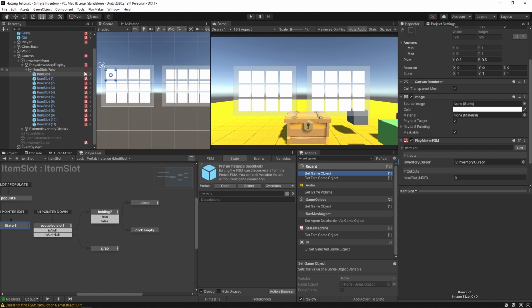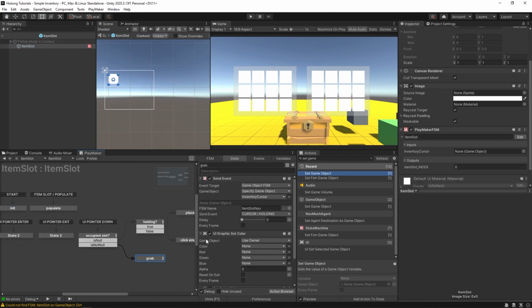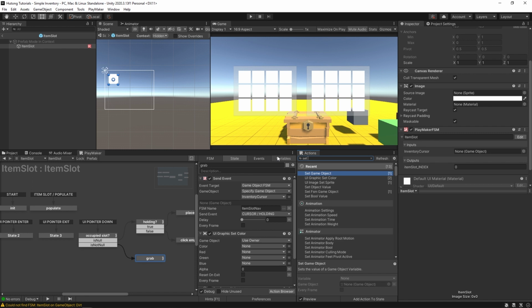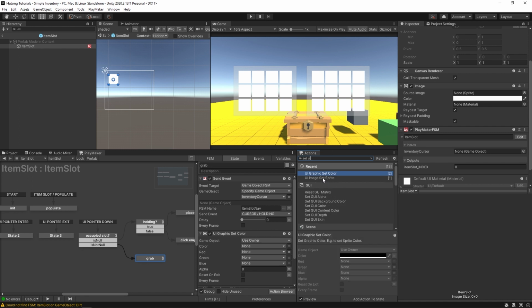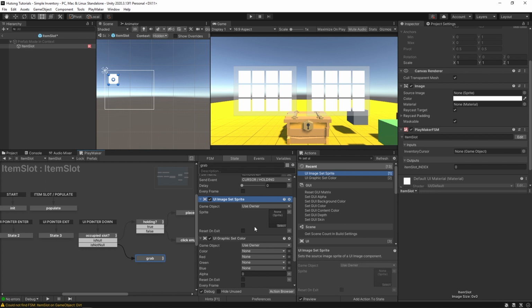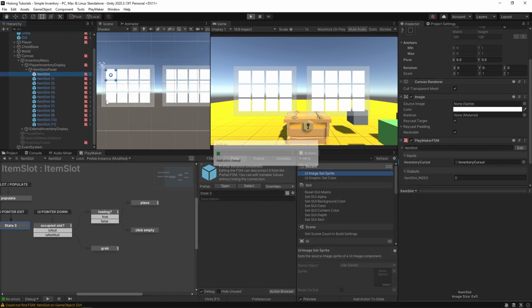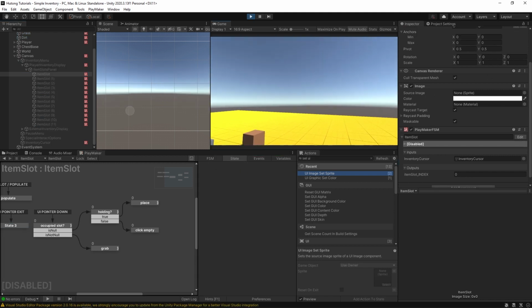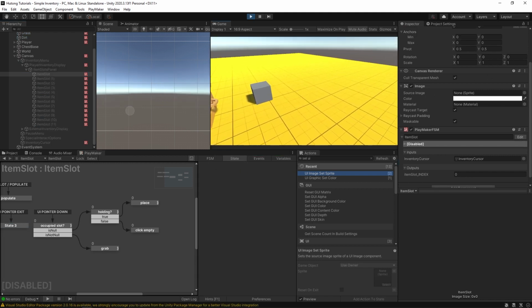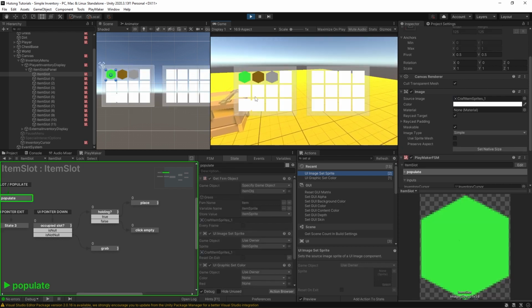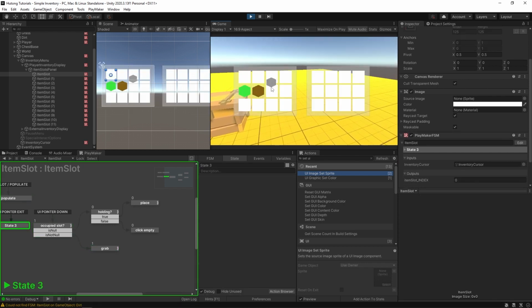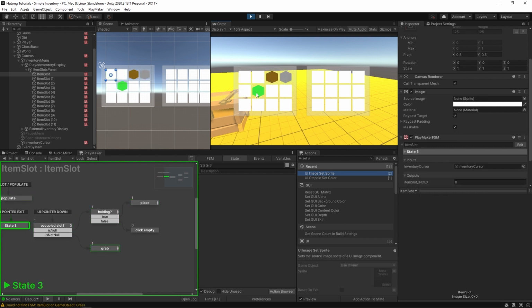If we stop this and we head over to our item slots, when you grab it, this is the one where you might want to set UI image sprite to nothing and not use this set color. Okay, so how does this play? Let's see if that reads a little bit better. And that way you could use your own custom graphics for each of the image slots. So grab, grab, grab, open, there you go. And so now you can have a better idea of where you're placing things, right?